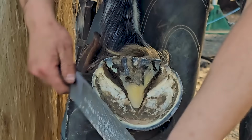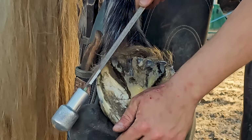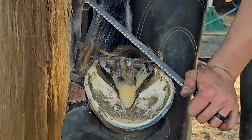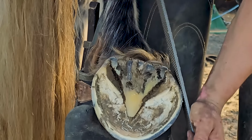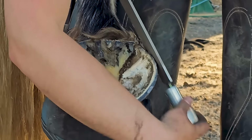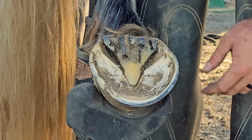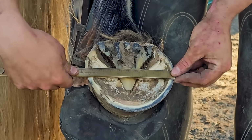Where we start to see problems in the horse world is when we have selective breeding get in the way, where you have a big horse with tiny feet. And we see this a lot in the quarter horse world, and it's really unfortunate because it's not ideal for the horse at all.